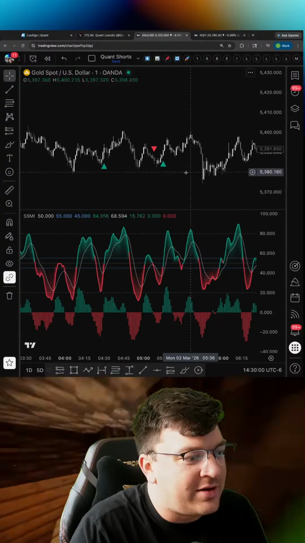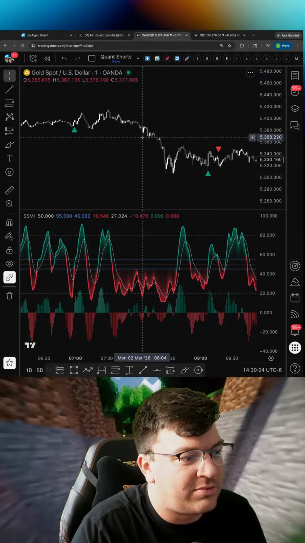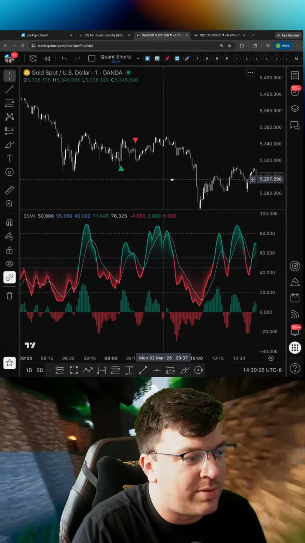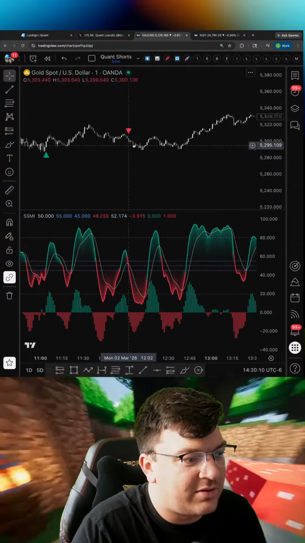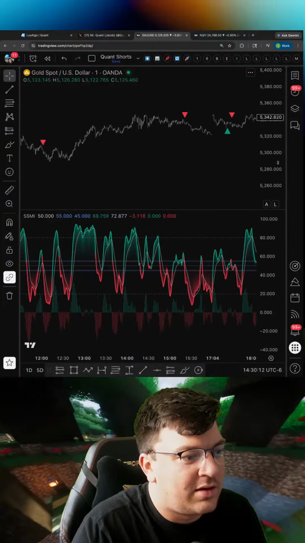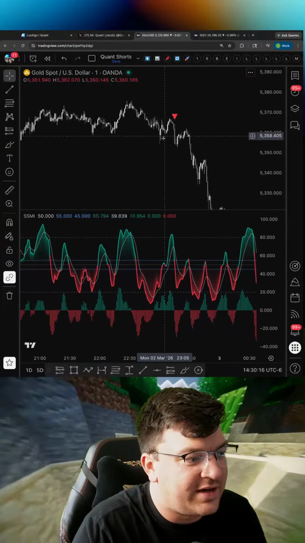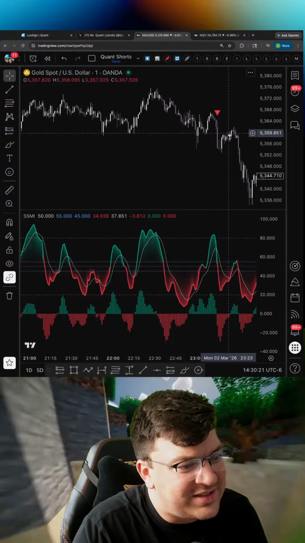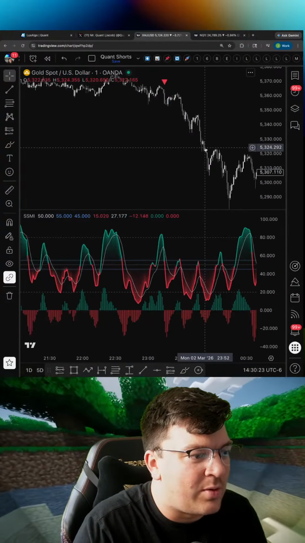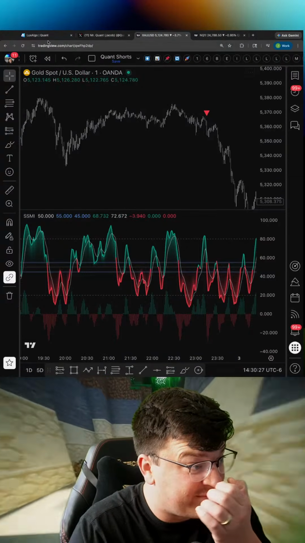So essentially, I want to know based on market structure when it's ranging, when it's trending, right? So I can do this. I can identify when probability setups would occur here. This would be ranging, right? This would be ranging. This would be ranging. And then once you kind of get out of it, this here would probably still be ranging. I mean, it went into a very nice sell-off there. We'll see what it comes up with.